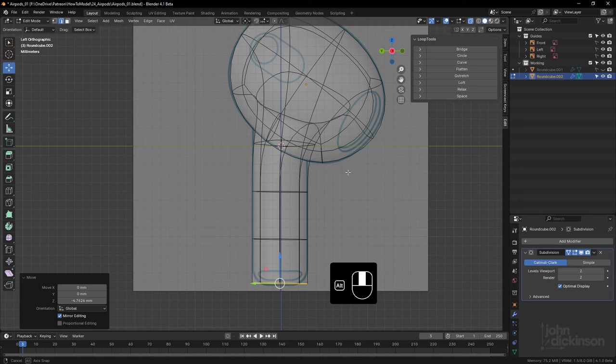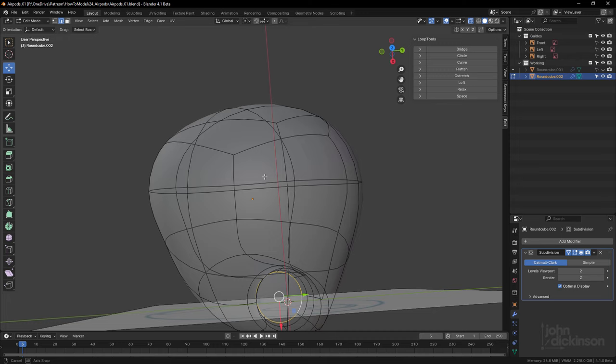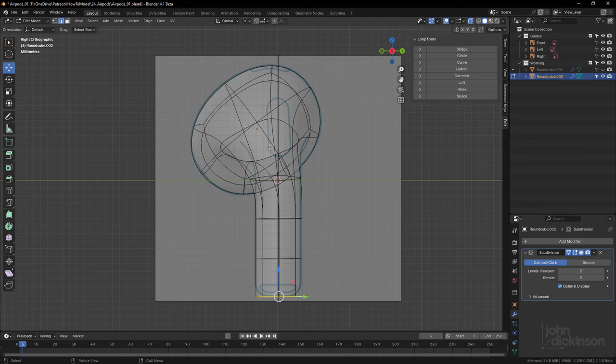Now we just got to push a few verts around here and there just to get this matching the guide image just a little bit better. You can see it's a little curved here. Needs to be pushed in a little bit there. Same over here, pulled across. And I'm going to have to get my AirPods out of their case and have a look at the top as well, because that's not quite right there. So let's just continue.